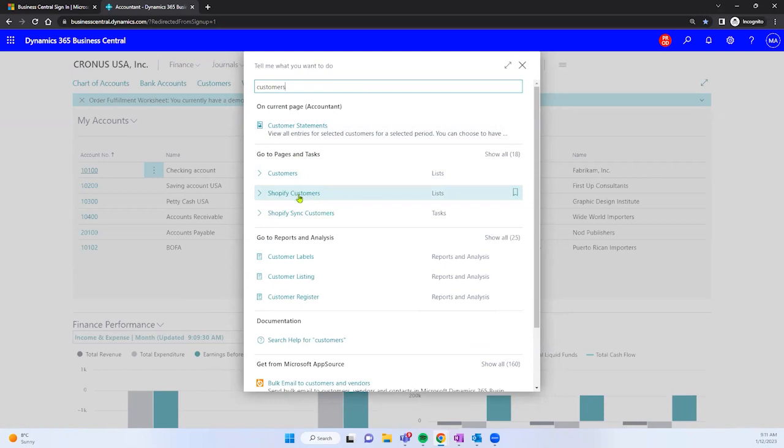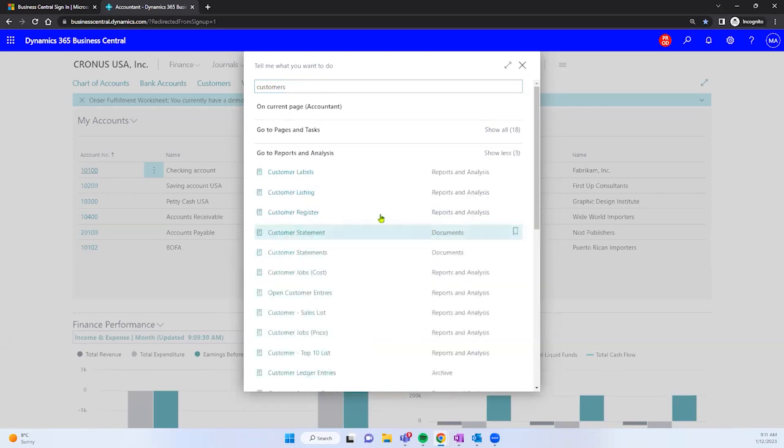So you can see now that because I have installed my Shopify store, now we have two different windows, two different entities, okay, customers and Shopify customers. Interesting to see this. Now you can, with your keyword, look at the different reports that could exist among the ERP. So if you are thinking, hey, I would like to see a customer, but I'm not really sure what type of report.